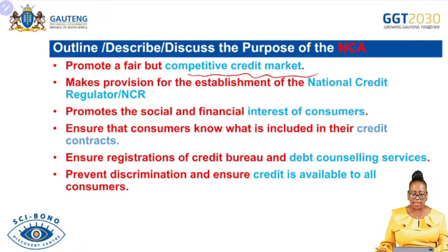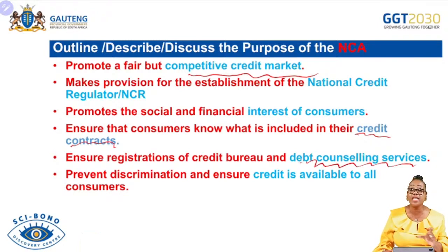Another keyword that I also want us to look at says credit contracts. We are still on that slide. Credit contracts. So the words credit contract on their own are not enough. They only help you to remember the keyword to use when you're discussing the purposes of the National Credit Act. Then you continue to say, look at that one, very interesting, debt cancelling services. Those used not to be there. So debt cancelling services is also a keyword that you can use to make a fully structured sentence when you are explaining or discussing the purposes of the National Credit Act.